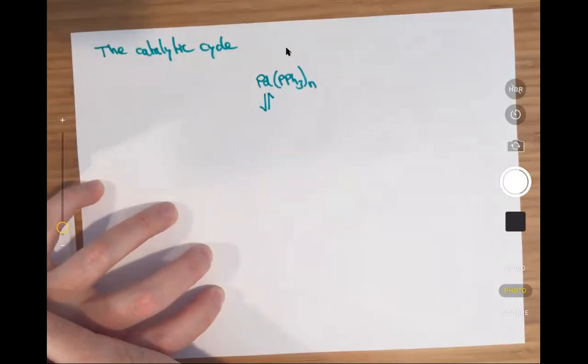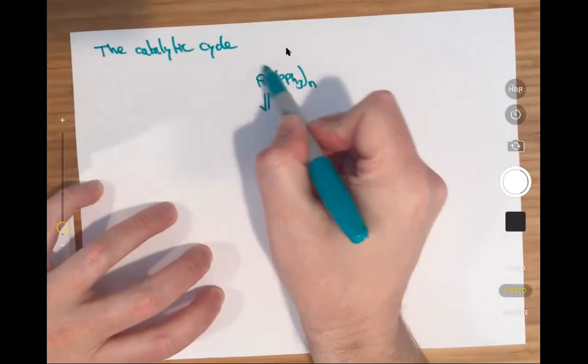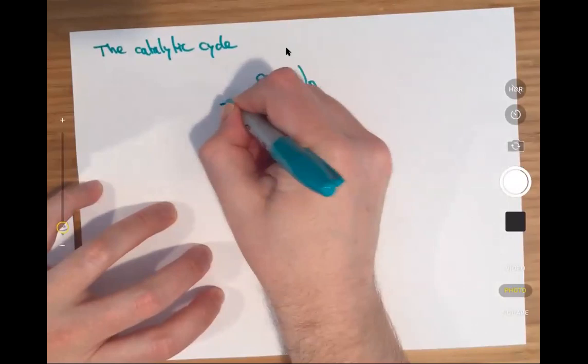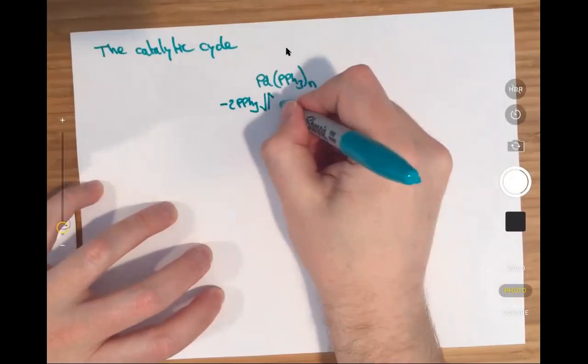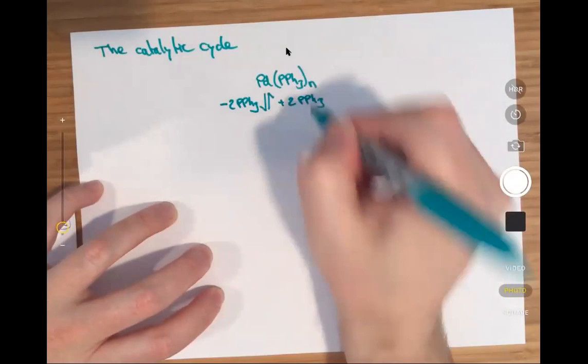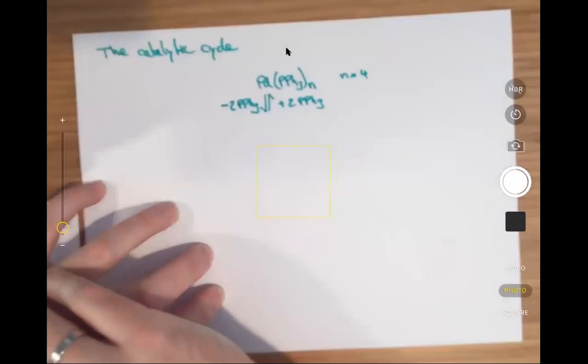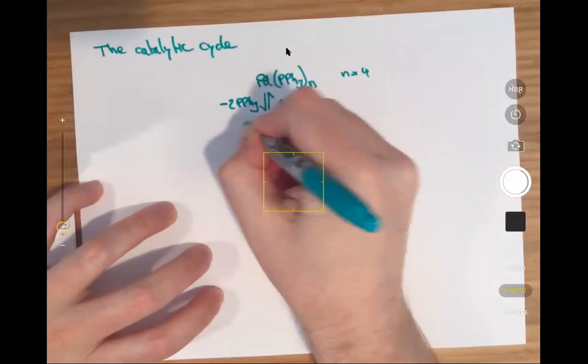You can think about these triphenylphosphines, for example, as blocking all possible coordination sites around this metal. So you have to dissociate them. And those are just simple ligand dissociation reactions. So you can say like here, minus 2 PPh3. And of course this is reversible, plus 2 PPh3. What you're left with then is essentially a catalytic species. And let's say for this example, N equals 4, then you have a catalyst that is now left with two triphenylphosphines.